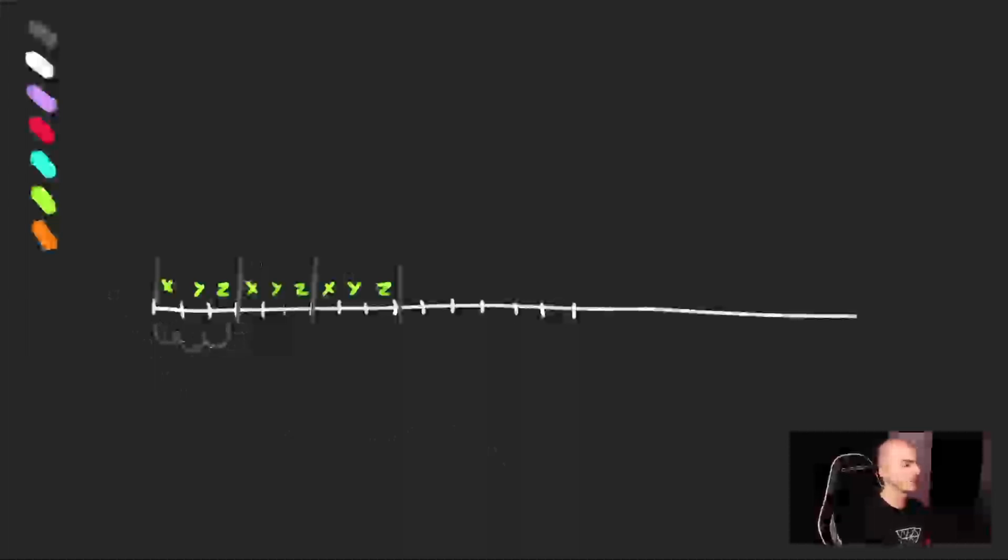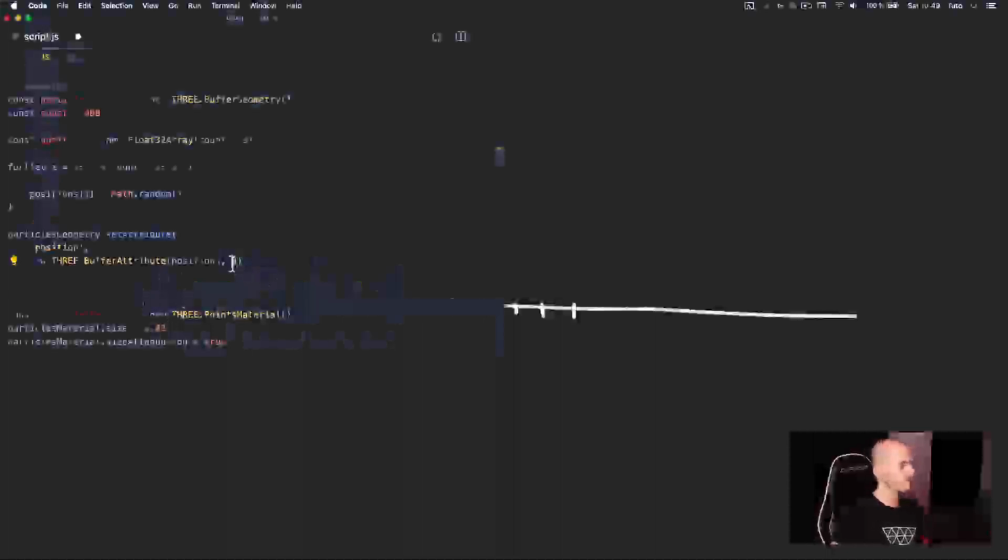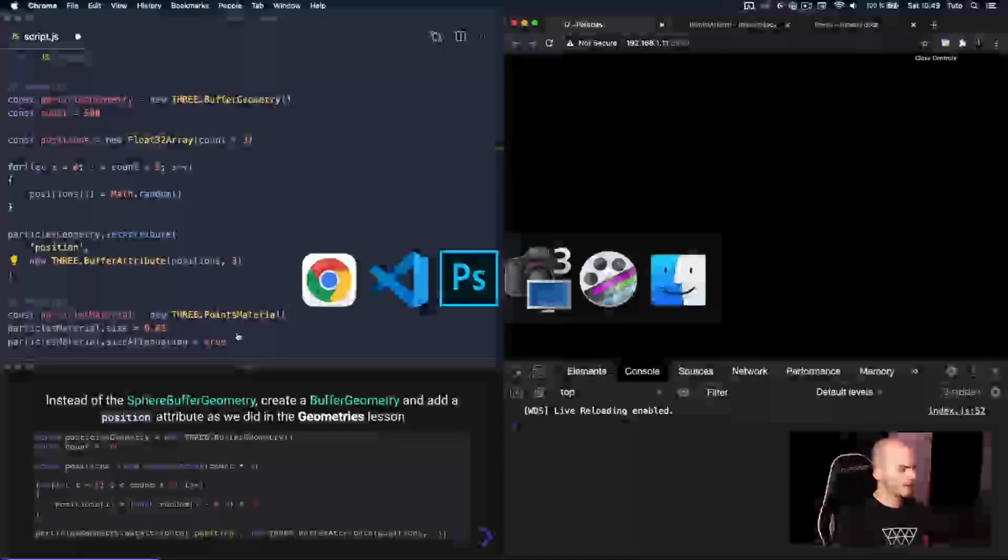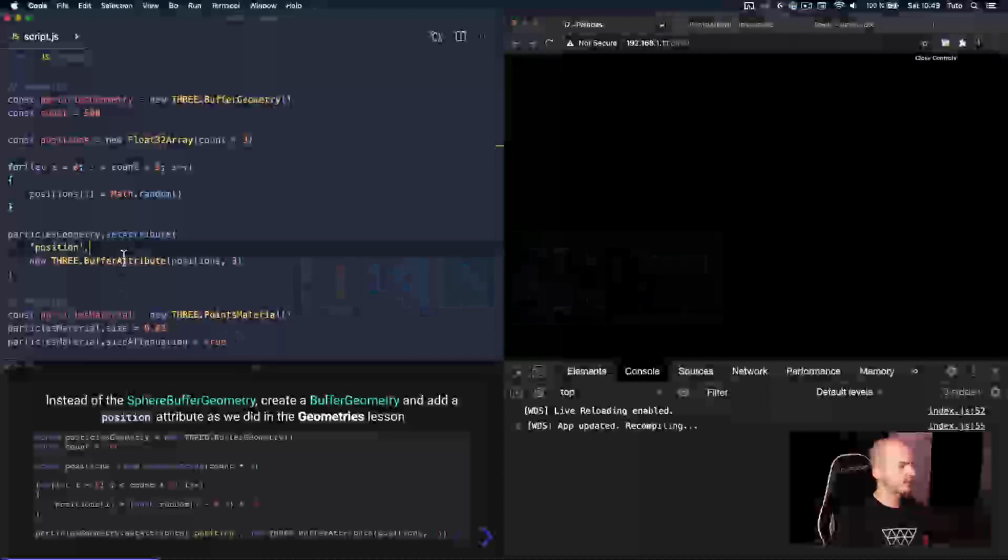Then 1, 2, 3 values for the second, 1, 2, 3 values for the third. If you don't provide this, the GPU will try to use, I don't know, maybe by default 1 value, and we try to position a vertex with only 1 value. It's impossible. So you have to say 3. Okay, cool. I think it's pretty nice like that.